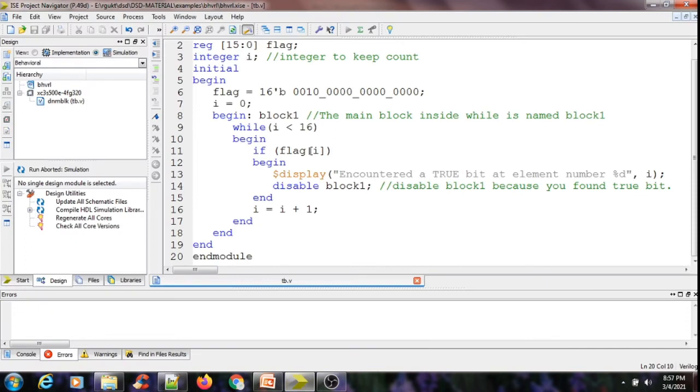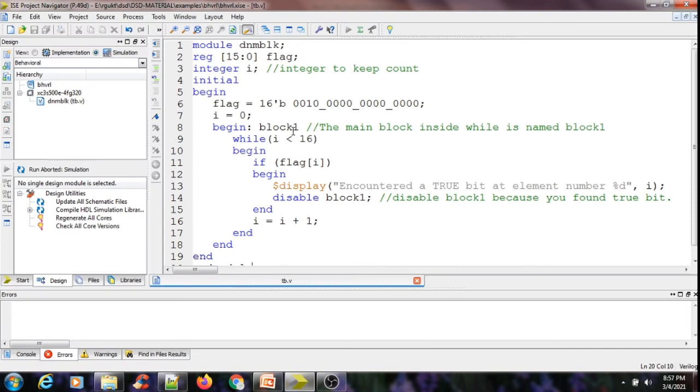I have written it already. Instead of a flag register, I have taken a 16-bit register. Instead of that, let me take a 5-bit register, 4 down to 0, because it is a 5-bit register, and let me go with 5-bit binary.